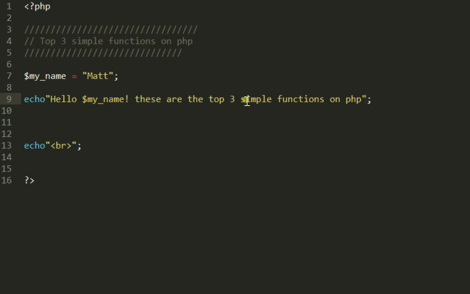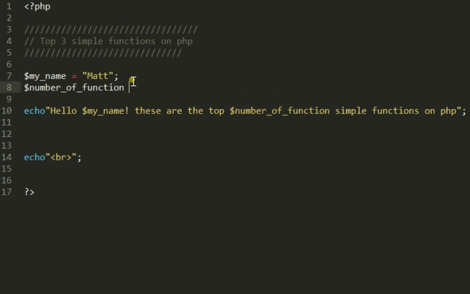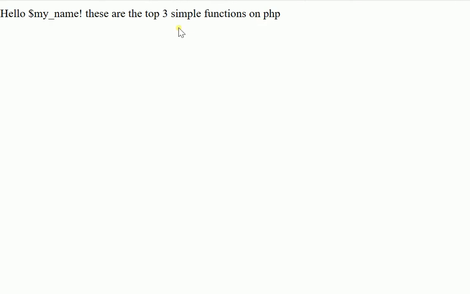For example, you can also write a number of functions like this, let's say 4, and the double quotes will try to parse and check for the variables in this scenario. So the result would be, remember what we wrote down, hello Matt.